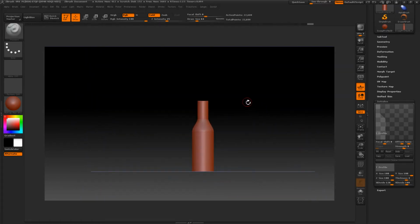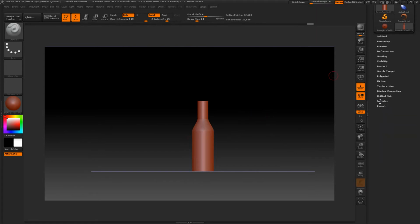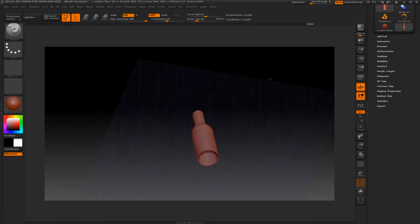We're going to make a bottom for this bottle. So we're going to go in up here and we're going to rename this.